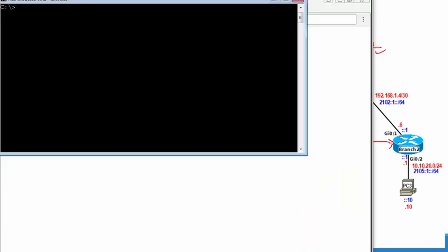All right, so I brought the window over for my PC1. Remember, he's sitting off of Branch 1. In our IPv4 access list, we allowed him to go to the web of the server, or SRV, which was 172.18.1.10, and we allowed him to ping and telnet to Branch 2.